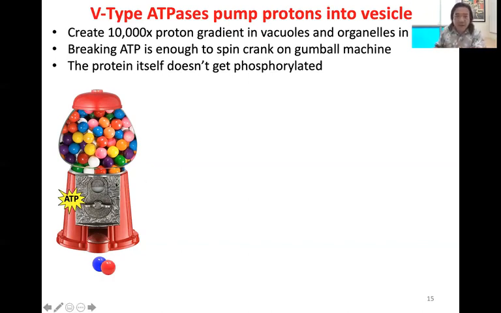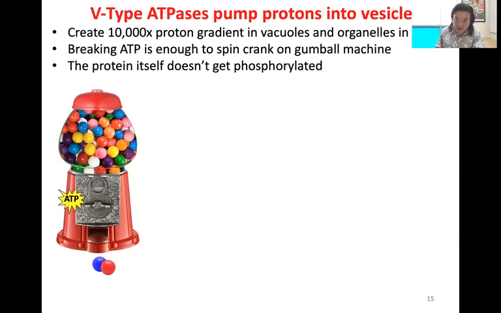If you think about a gumball machine, for example, and the gumballs are like the protons, let's say. You need to put in some energy here to spin the crank on the gumball machine, and that will mechanically move 1 or 2 gumballs, usually 1, but if you get 2, hey, you're lucky, through it. I think we all understand that. Energy is needed to crank this, to move some parts that then physically move our gumballs through the gumball machine. So why do I use a gumball machine example?